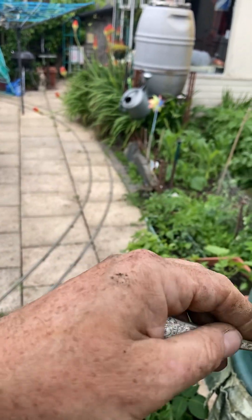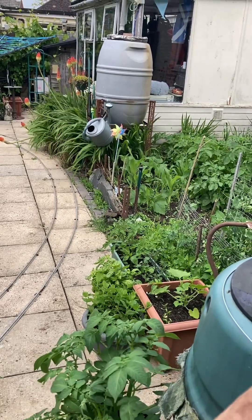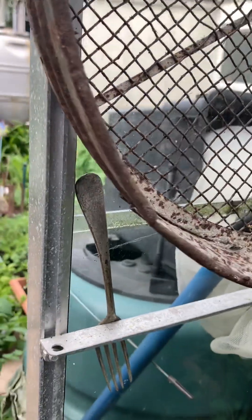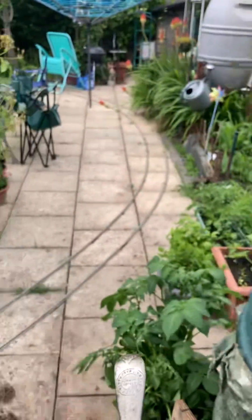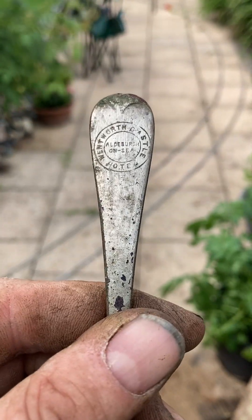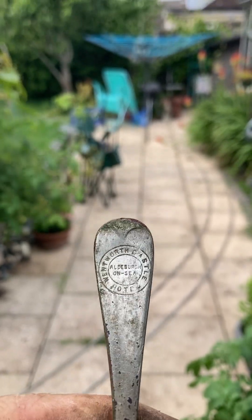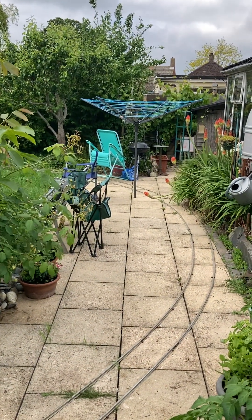God knows how long it's been there. We're on the site of an old rectory garden, so whether it belonged to the gardener there at the time, or whether someone from the rectory borrowed it from the Wentworth Castle Hotel in Harrogate — who knows. Interesting though, isn't it! Right, that's your lot — catch you another time, cheerio.